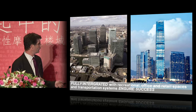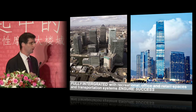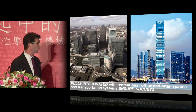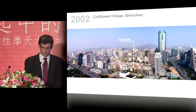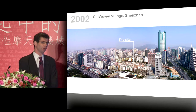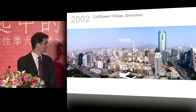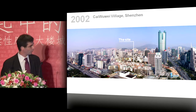So this kind of comparison between the two schemes was something which we drew from as a lesson. The mixed-use nature of these very dense developments and the integration with transport, we feel, are key. And having done a fairly dense development in Hong Kong, the plot ratio of Kowloon development is about 12. We thought we had kind of reached the capacity. We didn't think that you could go much denser than that, but we were wrong.